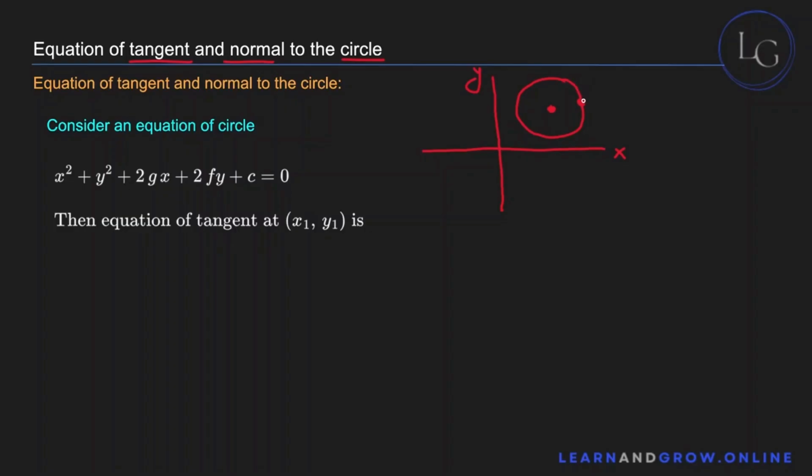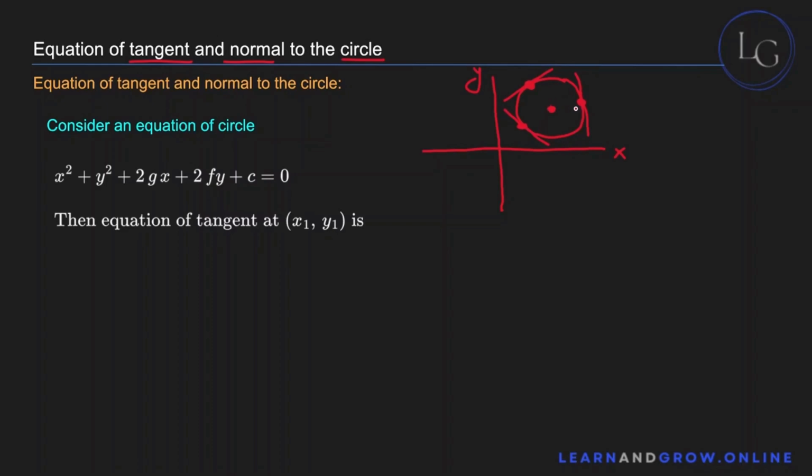Then what you have to do is you look at this point and you draw a very sleek straight line. I'm sorry for my art, but this is a straight line that basically gives you the gradient of the circle at that point. So if they ask you to find the tangent at this point, you would draw a line that just touches the circle at that point, and that will give you the gradient of the circle at that point. And let's say you have this point, the tangent would be like this.